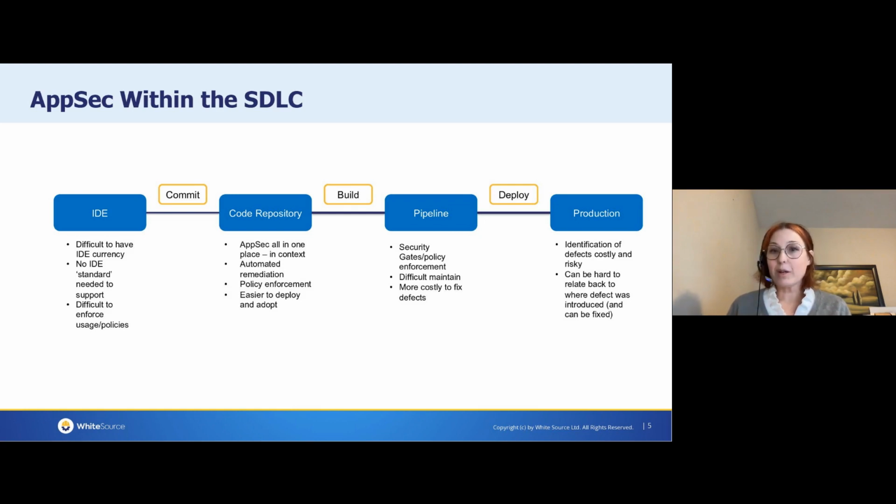Again, from a compliance point of view, from a governance point of view, it's very difficult to do this at the IDE. Still has its place. AppSec is not a silver bullet. There is no silver bullet to solve the problem, but maybe not the best place to start off, especially for maybe more immature AppSec organizations.